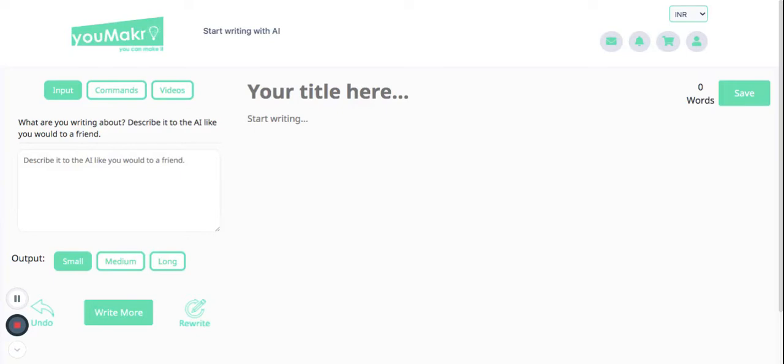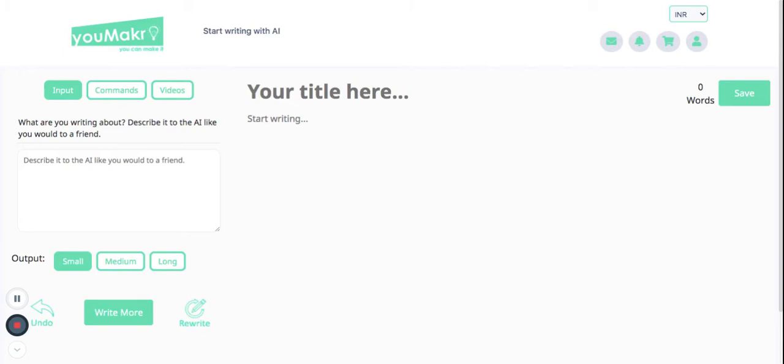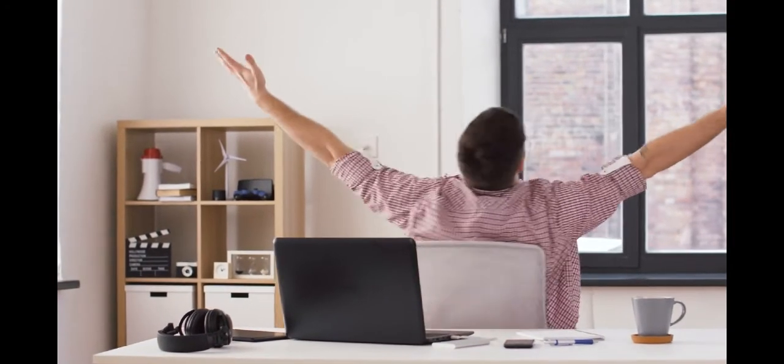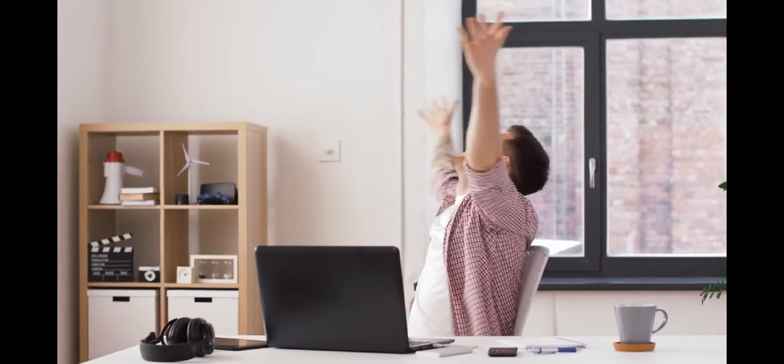The reason it's the world's most powerful artificial intelligence is because it understands meaning and it understands context. In other words, it looks at what you've written thus far and generates new paragraphs that flow coherently with the rest of your paper. And because everything that is generated by the YouMakr AI is completely brand new, this eliminates the plagiarism risk and reduces the time you'll spend on your paper from weeks to literally minutes.